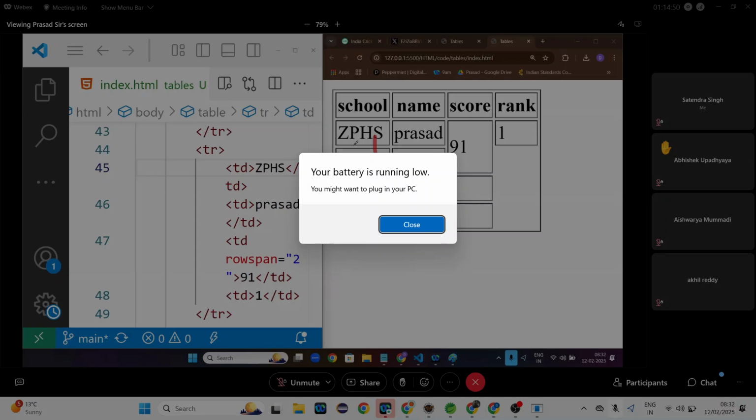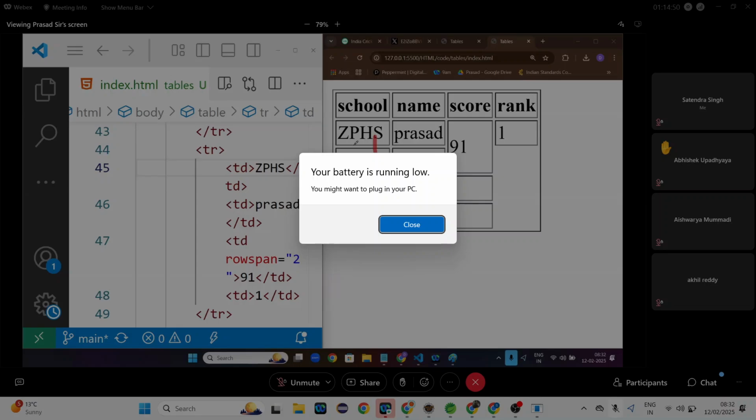Now let's do one program. How to put tables side by side. Listen, we will not put tables side by side because tables are block elements. But still, if I wanted to put them side by side, you will use CSS.